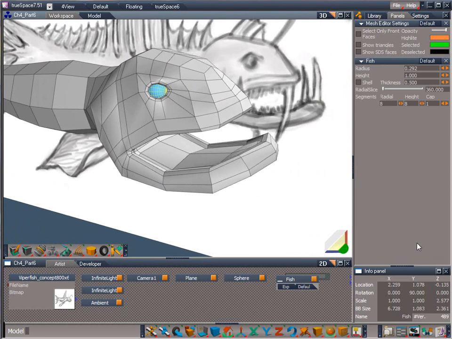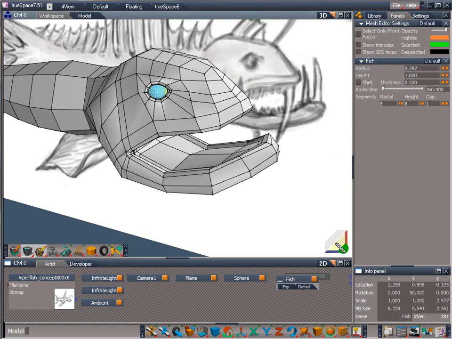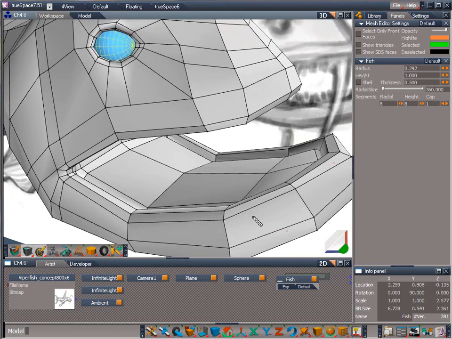If you look at the template image, you can see that the top lip sort of bulges out. So let's add some geometry so that we can define and exaggerate this bulge slightly. Choose the Polydraw tool. Zoom up on the corner of the mouth. Start a cut at this edge here, and continue it around to the center line of the model.